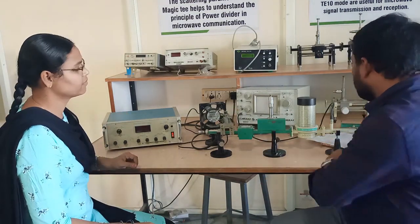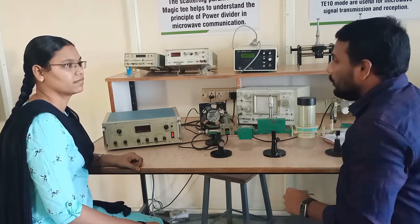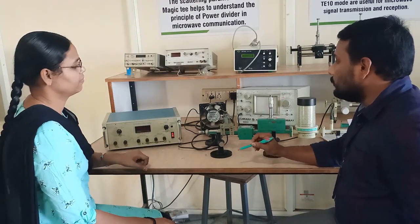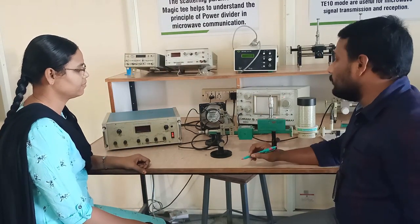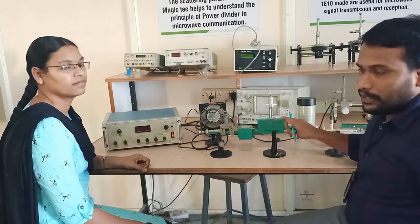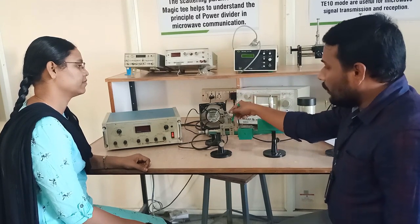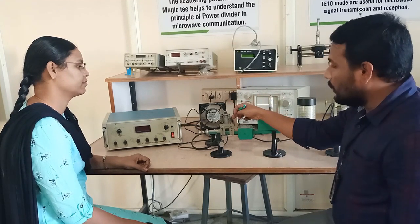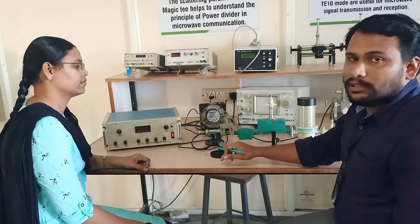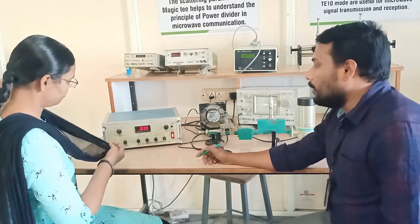First of all, when you are in the laboratory, initially you have to switch on the fan. So switch on the cooling fan. When you are dealing with the microwave test bench, make sure the air flows towards the Klystron mount. Then afterwards, switch on the Klystron power supply.